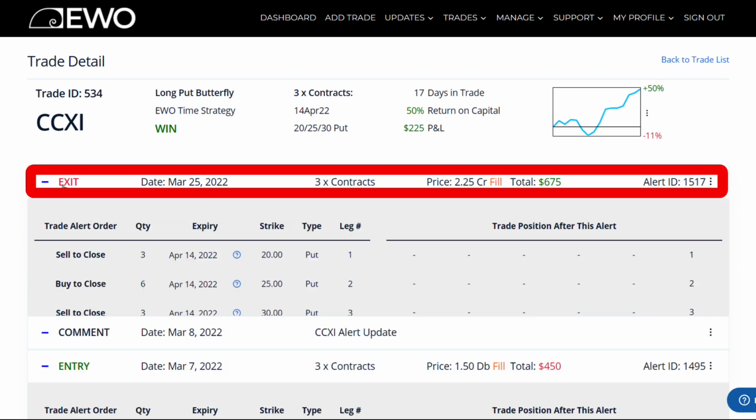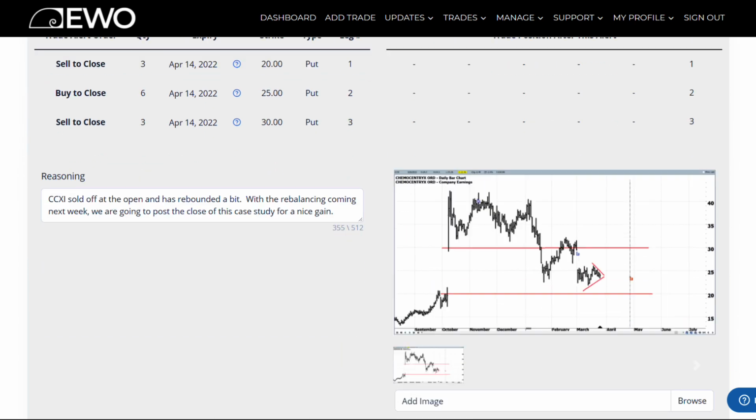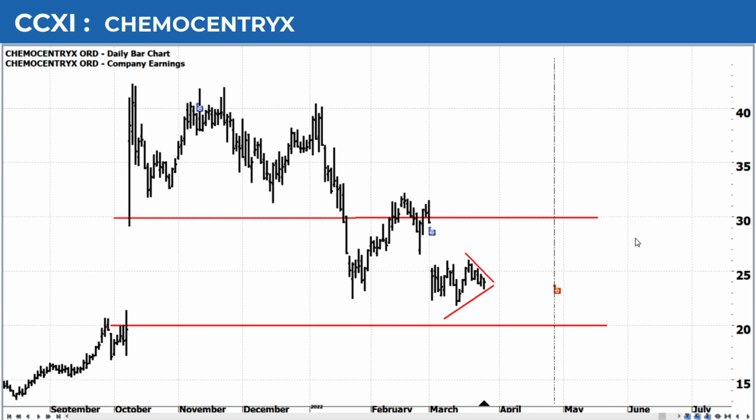And then on the exit, we exited on March 25th, and you can see by looking at the chart, boy, the AI was right. We stayed dead sideways, but look what's happening here. We're forming a little bit of a triangle inside the trading range. So this symmetrical triangle within the trading range could yield a breakout. We don't have to break out of the range, so we could still stay within the wings of the butterfly, but the further you go within a butterfly time-wise and stay dead center, the exponentially more you're going to make.